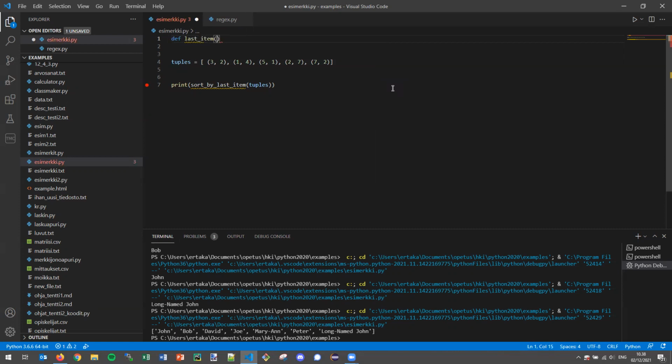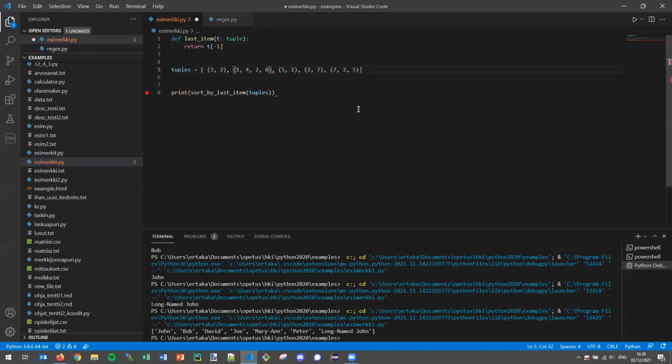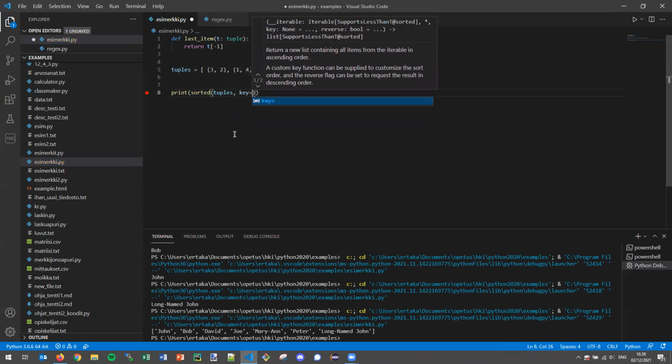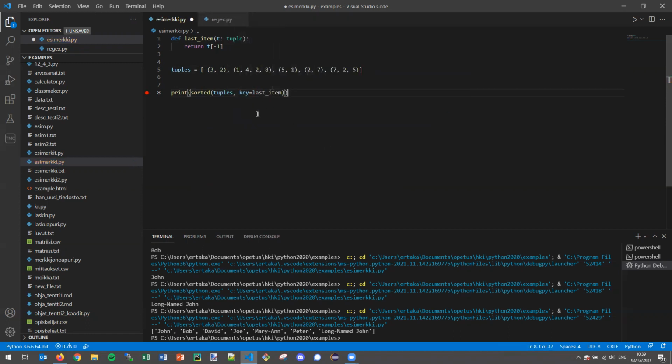We have a tuple, and then we just return the last item like this. So now it works for any tuple. It doesn't really matter if some of these tuples have more items. So we sort it out.